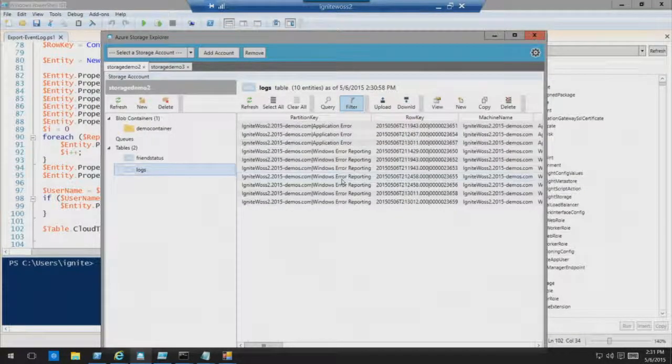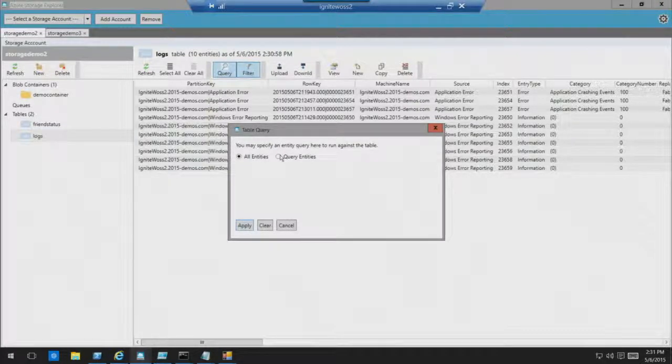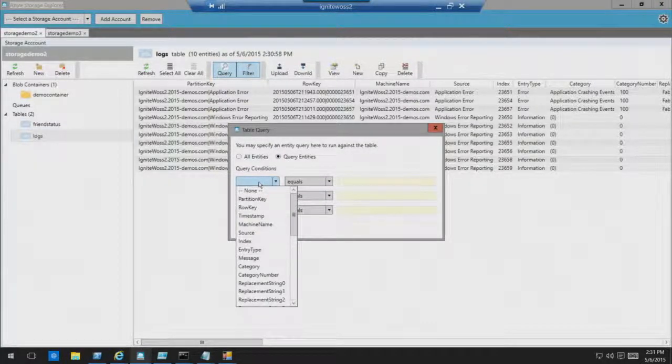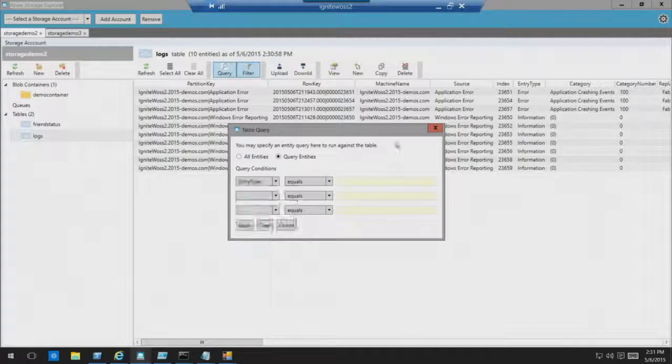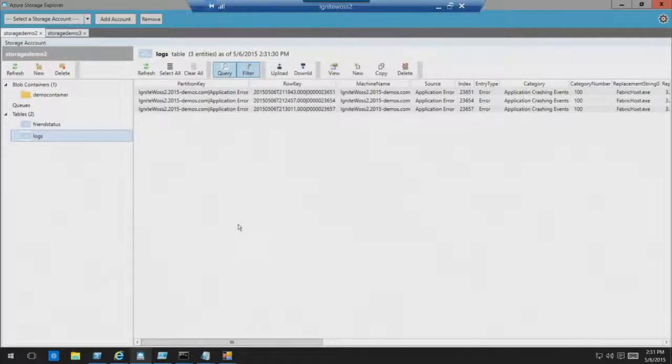Okay, so this looks a lot like Event Viewer, right? So imagine doing this script on a bunch of machines, getting all of the log data, dumping it into a table like this. It can go up to 1 million records. And then even within this UI, there is a simple query model where you can actually do queries over that data. So for example, I can do a filter and say entry type equals error. And I only get the error records.